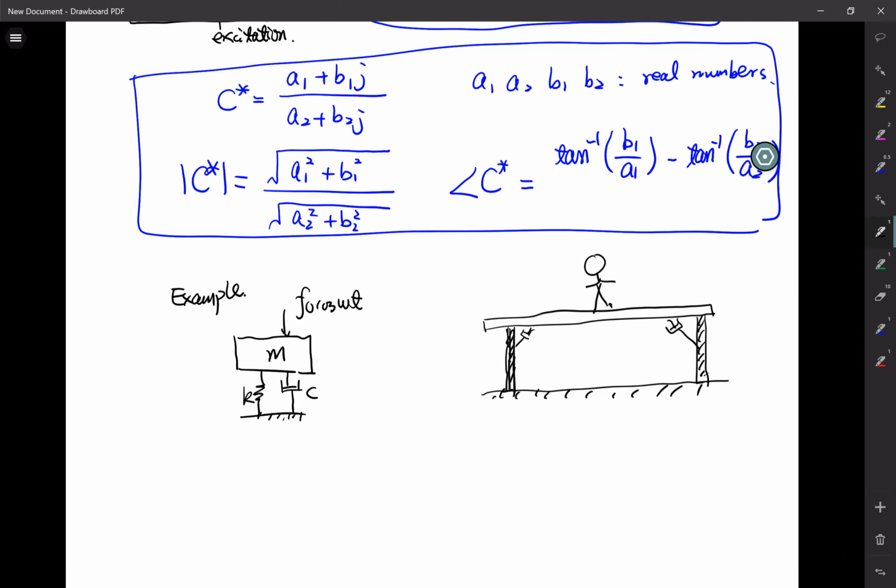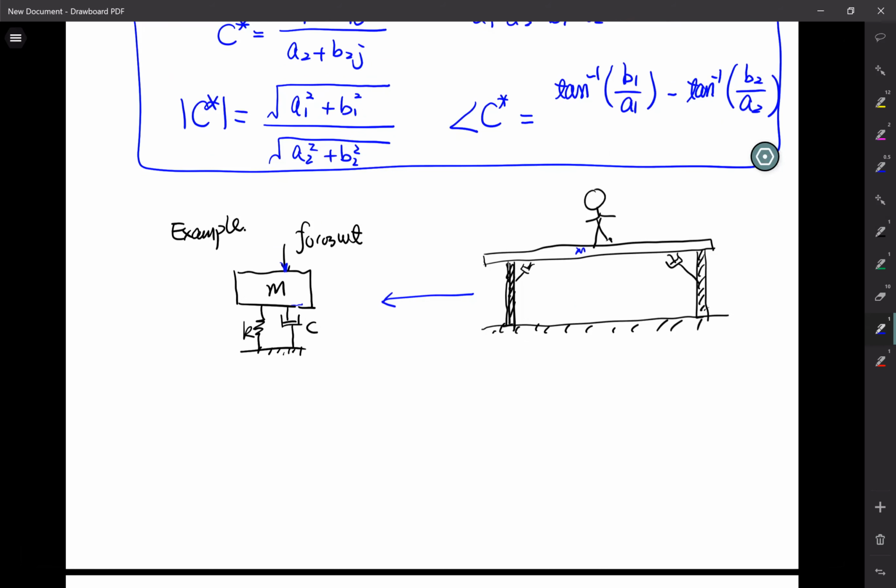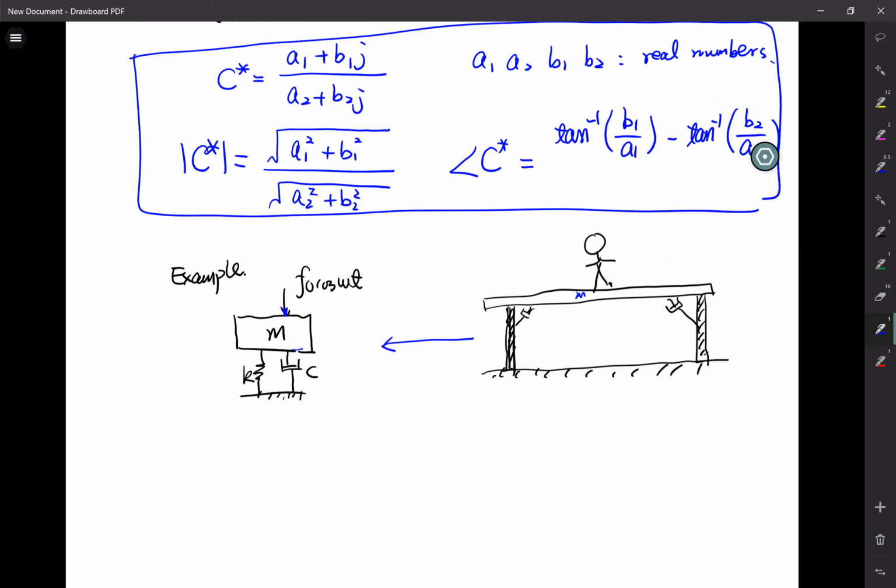So what if you have a practical question like this? Somebody jumps on the table, you want to design a table. Then we can simplify this problem into a lumped parameter model here. So your K is the leg, and then that's your dashpot, and then your tabletop has a mass M, and then somebody jumping, the jumping force is going to be the cosine excitation. That's just a simplified version for this problem. So we ignore transient state. We only care about steady state.